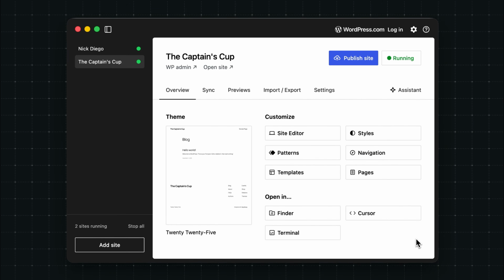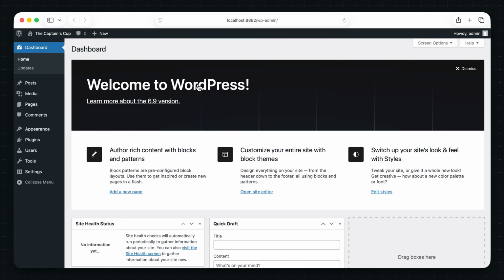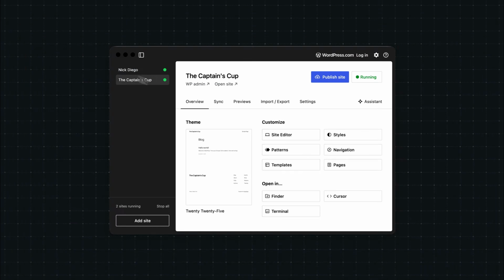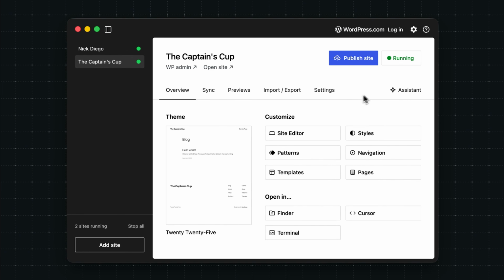And just like that, the new site is all set up and running, no complex configuration or anything like that. Now, you can start and stop a site at any time using this button up here, or using the button in the sidebar here. Now let's head on over to the WP admin, and you're automatically logged in, and you can see that we have a blank WordPress website running the latest 2025 theme. Notice the URL, it's going to be using the localhost, and this is because we did not set a custom domain. Now let's go back to Studio, and you can see that our site is running.